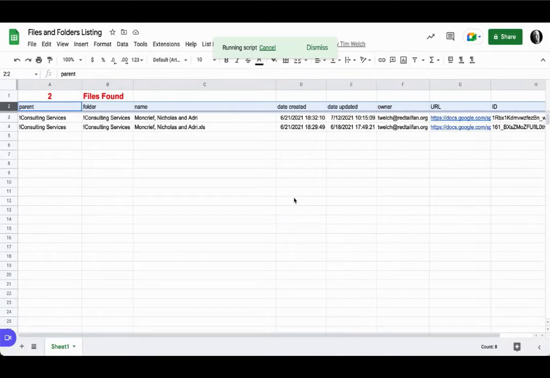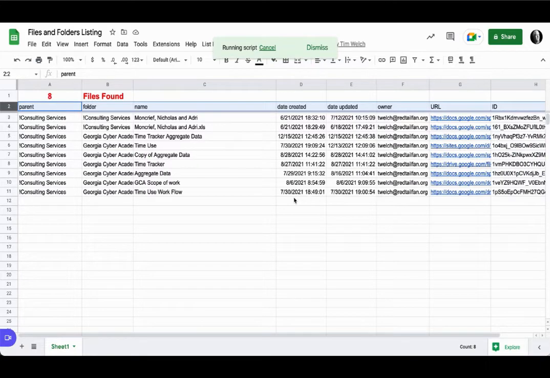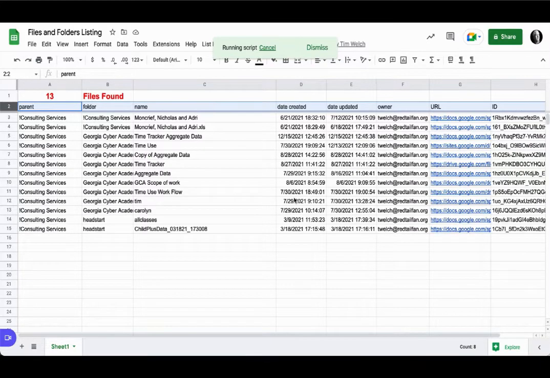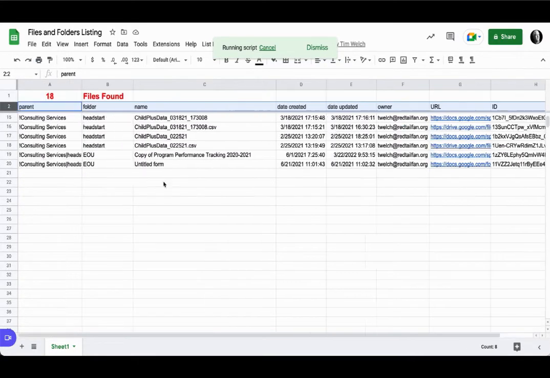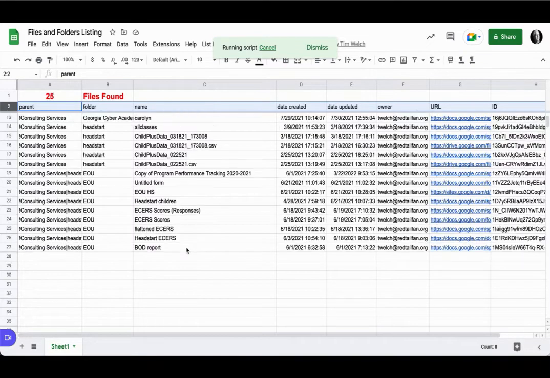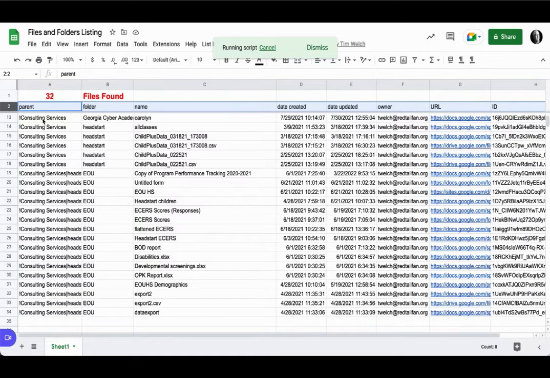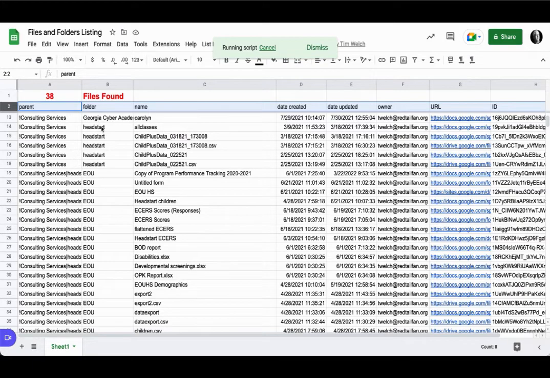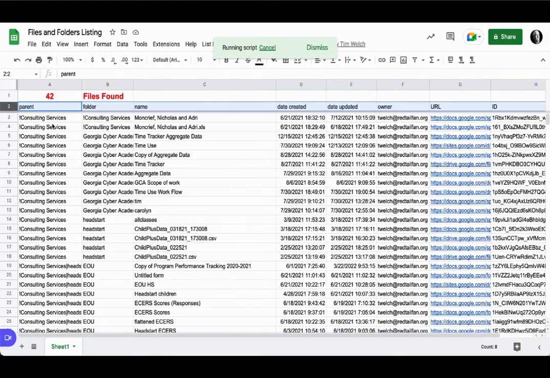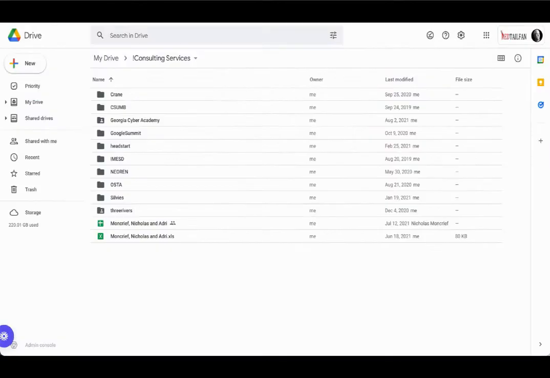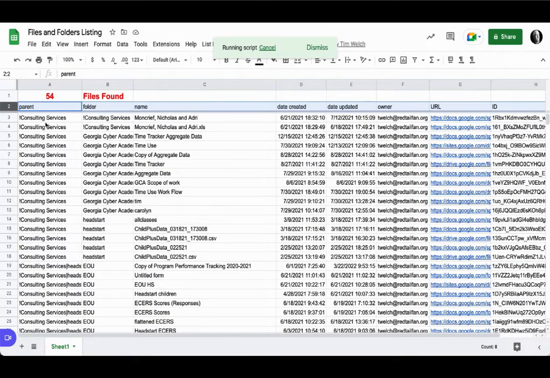And now we just sit back and wait while it's cataloging. And notice what it's doing. It's cataloging all these files, showing me the parent folder, and then showing me all the files in there. Looking back here, I had 2 files in the folder that weren't part of another folder, and you can see the parent is Consulting Services, the actual folder where it found files.